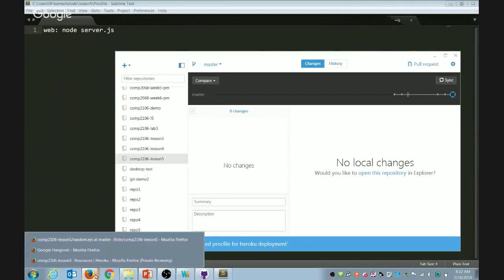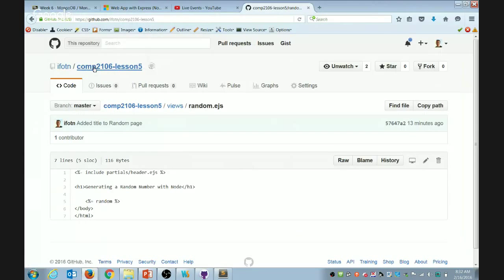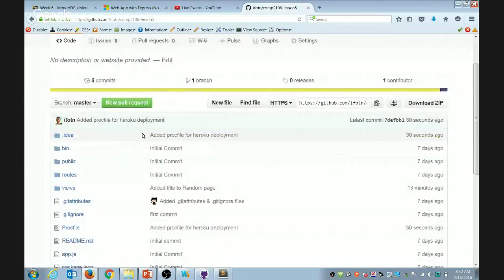Okay, so now I go back to my repository again, and the Procfile is here.